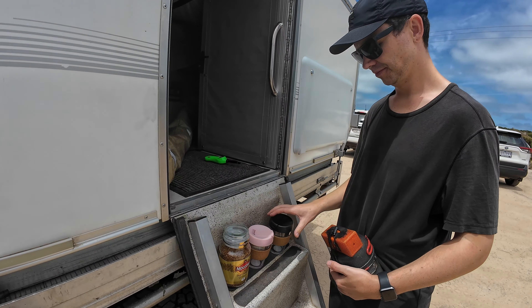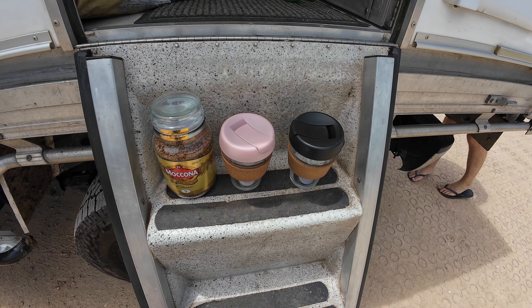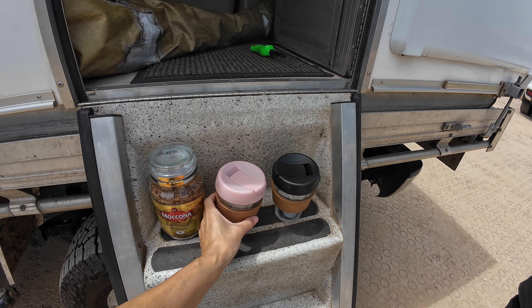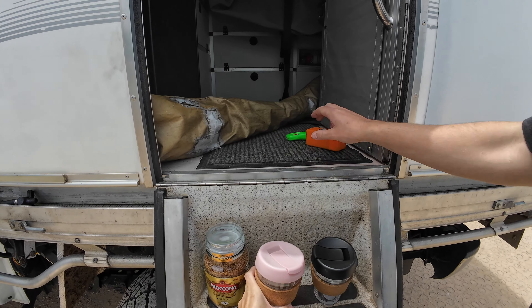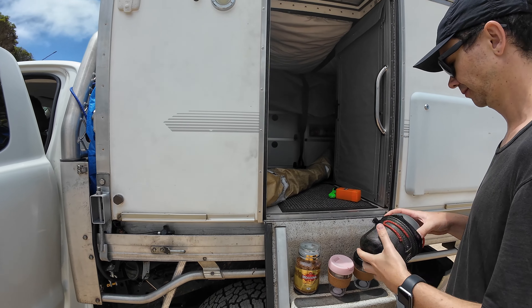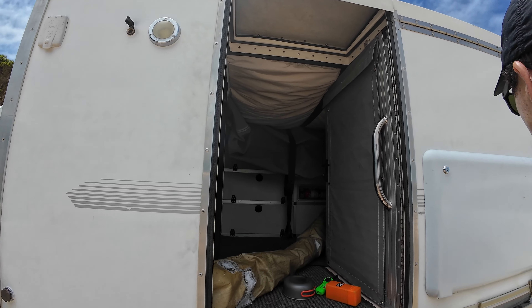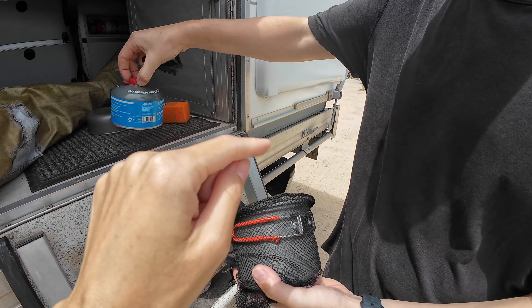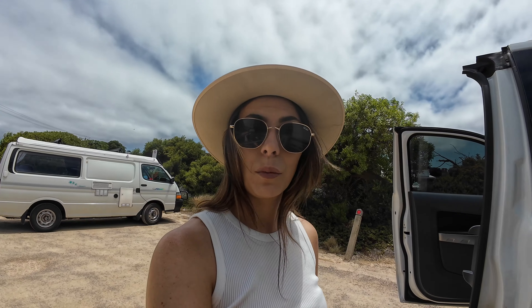Time for a little coffee stop. We got these travel cups just from Kmart and they've been such a godsend so we can actually have coffees on the road without burning our hands. Obviously indoor-outdoor living with the camper is a little bit of a struggle — we can't just pop in when it's all closed down. We keep everything in the back in the ute tray, and now we can just make coffees. When I say we, I mean George.